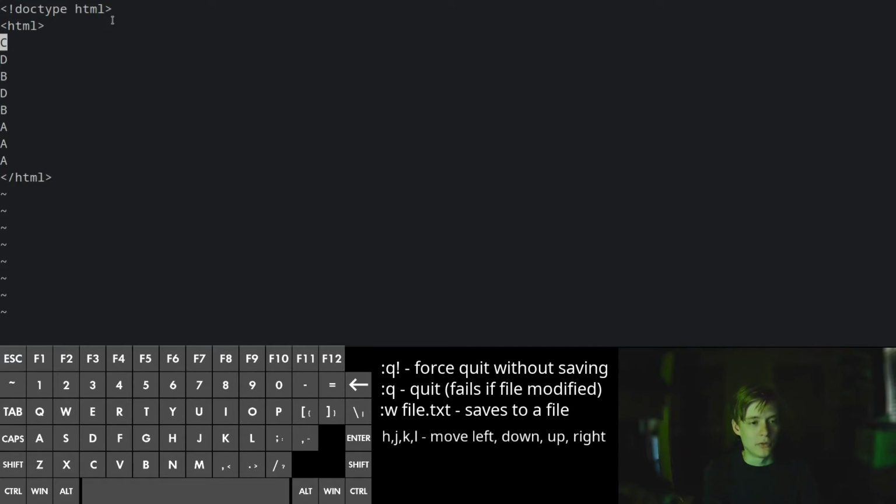Next we're going to use the X character. So I'm going to put the insert and append up there real quick. Append, we'll get to that one. It's a little bit different, but they're very similar. So we have X. X deletes the current character. Bear in mind, if you're in insert mode, X is just going to type X, but if you are in no mode, just normal mode, X will delete characters.